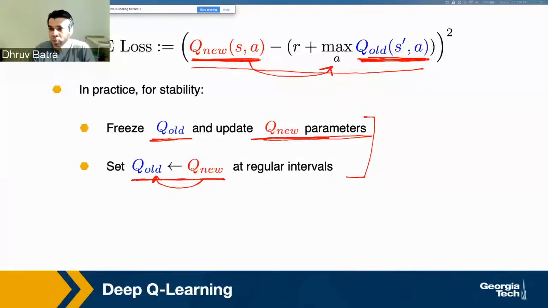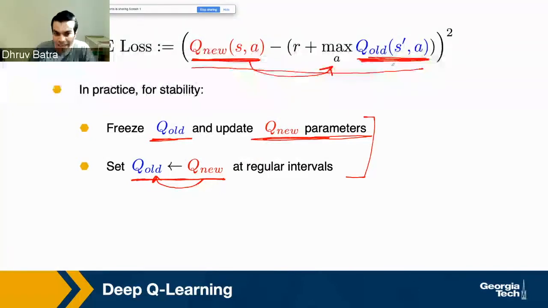Actually, if I can just add to this, we are using intuitions from linear regression and regression with neural networks. So here, the Q new is playing the role of y hat, the prediction from our neural network, and the R plus max over a of Q old is playing the role of y GT, right? So that's the target, and Q new is our y hat, the prediction, and we have squared loss. Now, the weird thing here is that our targets contain as sub-functions our own parameters. They depend on our own parameters, and that does not happen in regular regression.